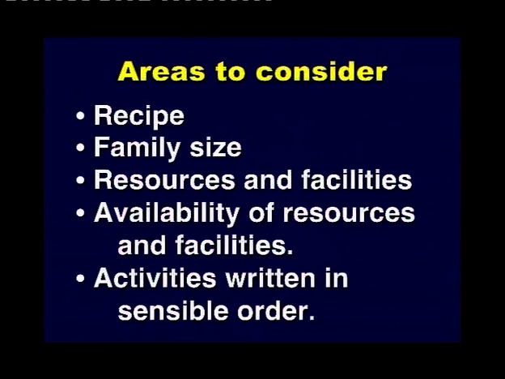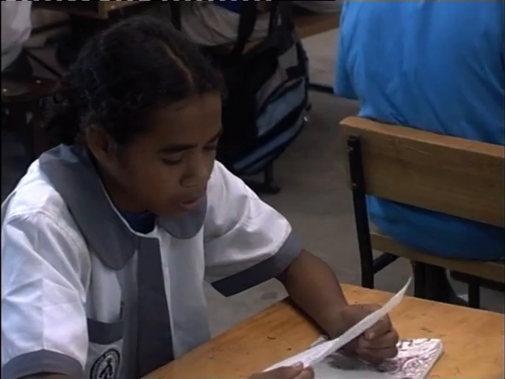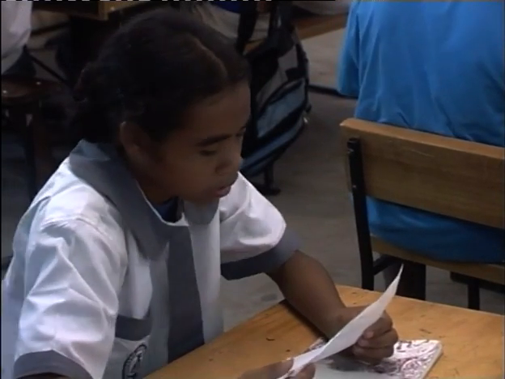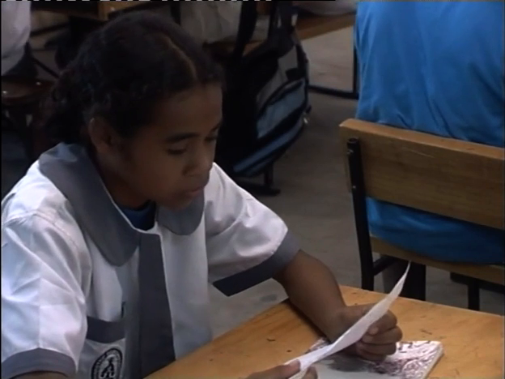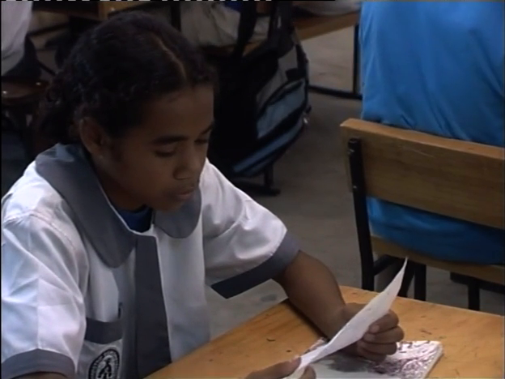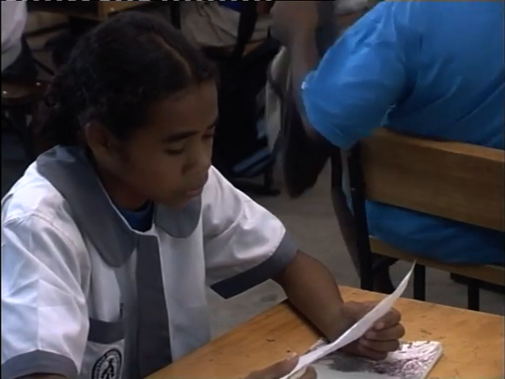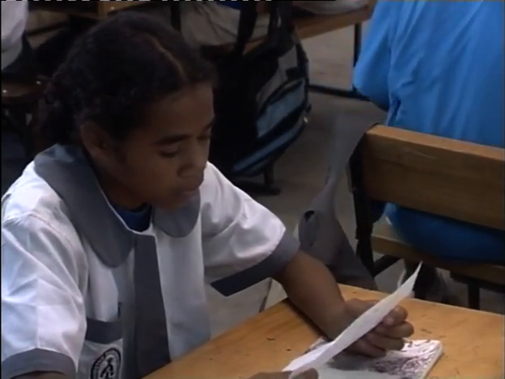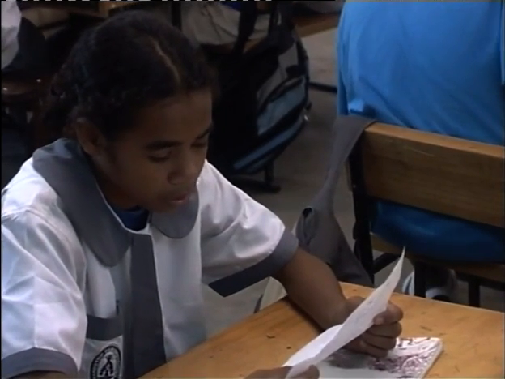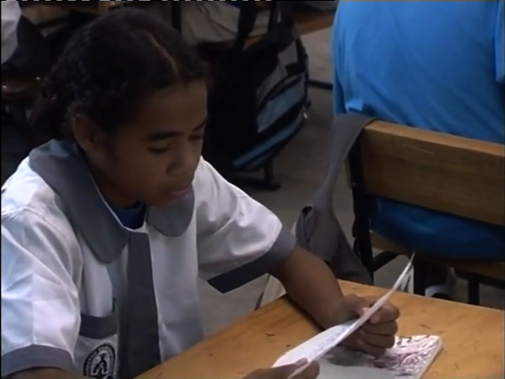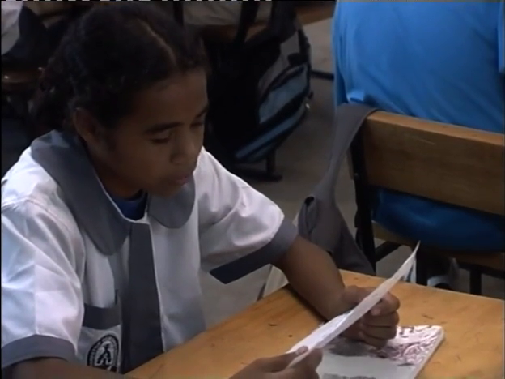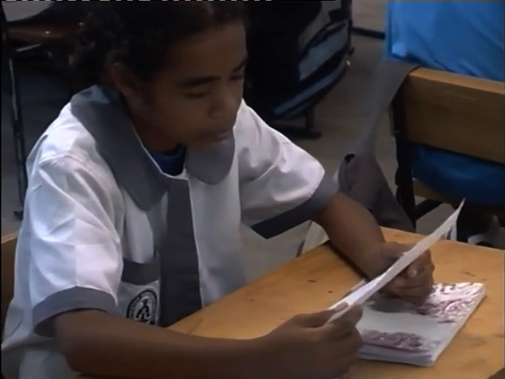Okay, nice, good. Once you finish, group 4, I'd like you to go and put them up. Activities written in sensible order. So in order, what do you do first now? What are you going to do? Now you made your plan already, so you have done your plan now. What are you going to do first with your activities, written activities? I'd like you to do yours quickly so we can have yours presented.